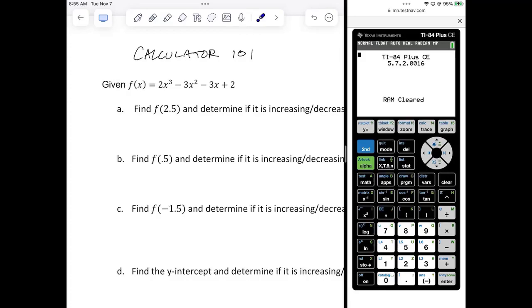So calculator 101. I know we've used the calculator here and there a little bit, but the calculator is a tool, not a crutch. Some people use it as a crutch when they're adding numbers like 5 plus 7. They doubt themselves and they pull out the calculator to get 12. Some people use it as a stretcher, which is even worse than a crutch, right? But we're going to use it as a tool, right?